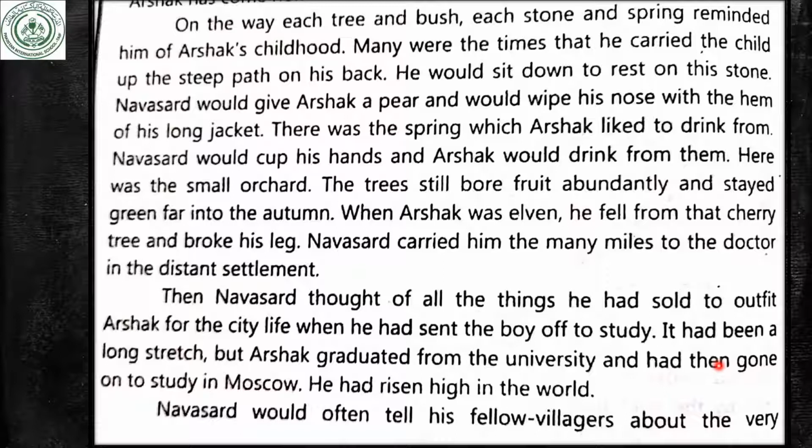And also he was thinking about how he sold all the things to outfit Arshak for the city, for city life, when he had sent the boy to study. It means he sold all the things for the purpose of the boy's study in the city, in Moscow. He had risen high in the world nowadays. So he was telling these things to the villagers proudly about his son.